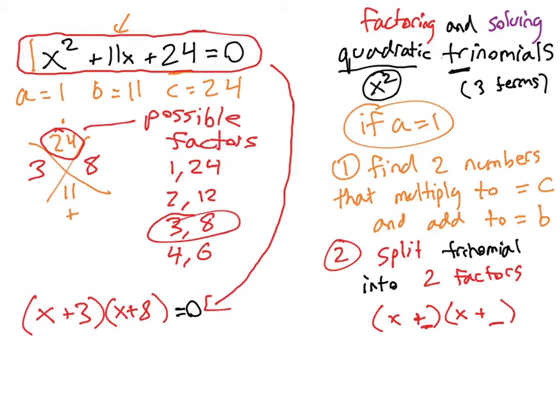Now it's important to note that we haven't changed the value of this equation. All we've done is rewrite it by splitting it up into two simpler things. Just like we could take, for example, the number 20 and rewrite it as two smaller numbers, 4 times 5. That's what we've done here. We took this trinomial and we broke it apart into two smaller polynomials.